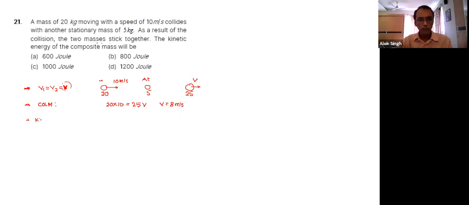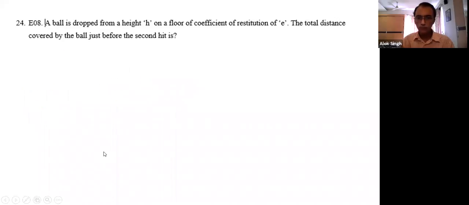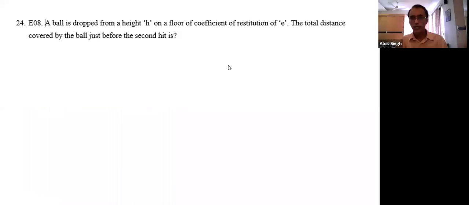So what you have to think now: any collision is like this, and this figure should come to your mind. In any collision, there is a state with the two objects moving before the collision, and objects after the collision. If they are not at a common velocity, they have v1 and v2. In this case, both will have a common velocity, meaning v1 equals v2 equals v. I can find v using conservation of linear momentum. Once I have found the velocity, I can find the kinetic energy. That's what I expect you to respond, Gayatri, and the rest of you also. This question, these are simpler ones.